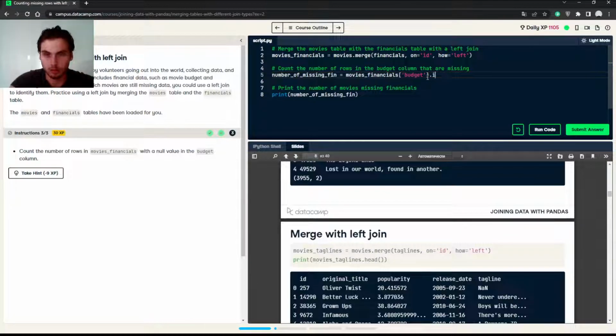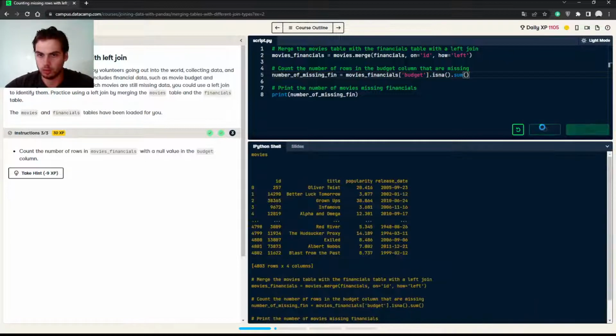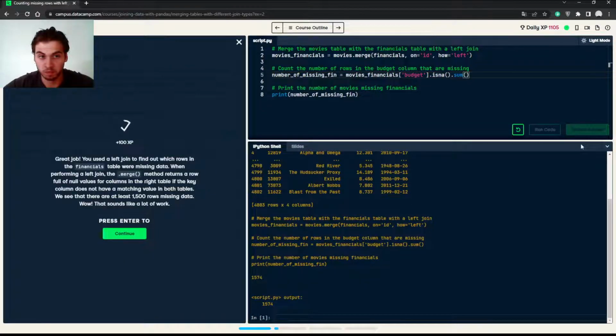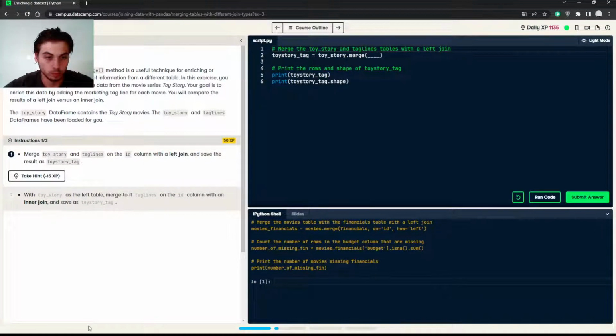Is NA и потом sum. Вроде так считается. 1574 пропуска. Многовато будет. Многовато.